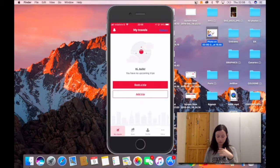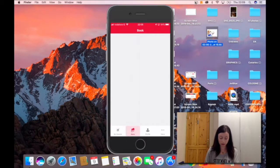Initially. So, and for the test, you're looking obviously to book a flight. So what are you looking to see, and what would you do next? So I mean, I have 2 options. I can either click down the bottom to book or book a trip directly with the red button. So I will click the red button, and then it instantly brings me down to the book at the bottom navigation menu, and that doesn't seem to be doing anything with it. Loading nothing.